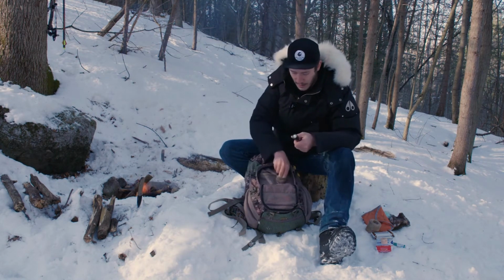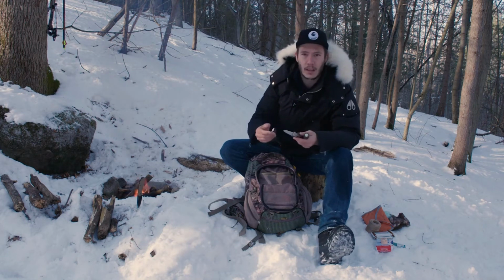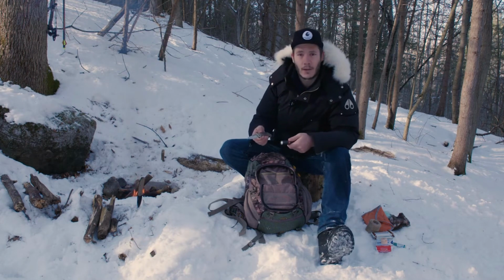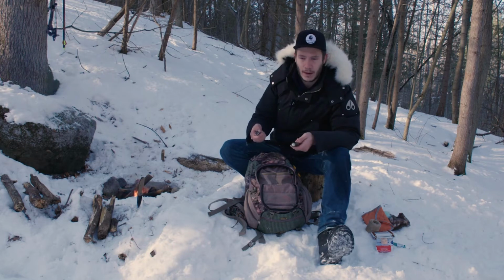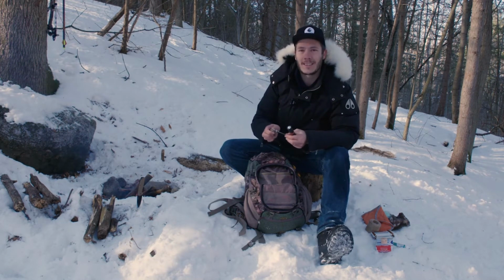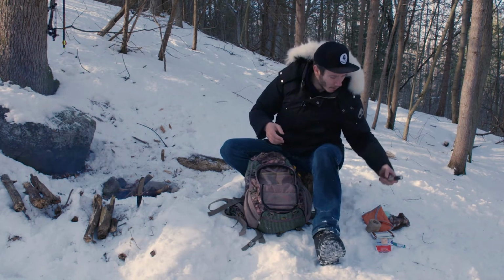Got a flashlight. I've got a knife in here. I always keep a couple knives just in case I lose one. The other thing is, a lot of the knives that I have are gifts or knives that I purchased on a nice trip somewhere, and so it's kind of nice to pull that out and just go, oh yeah, that feels good. You know, that's a good memory. And it's good to have good memories when you're in the woods and things aren't always going your way.